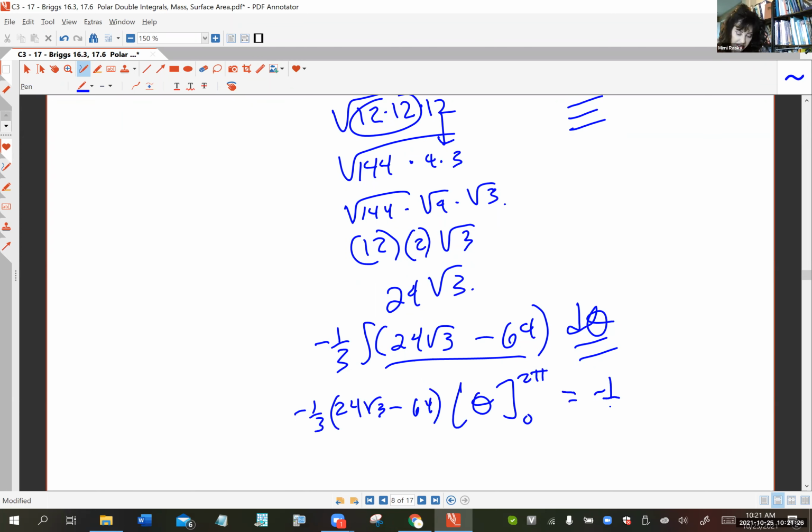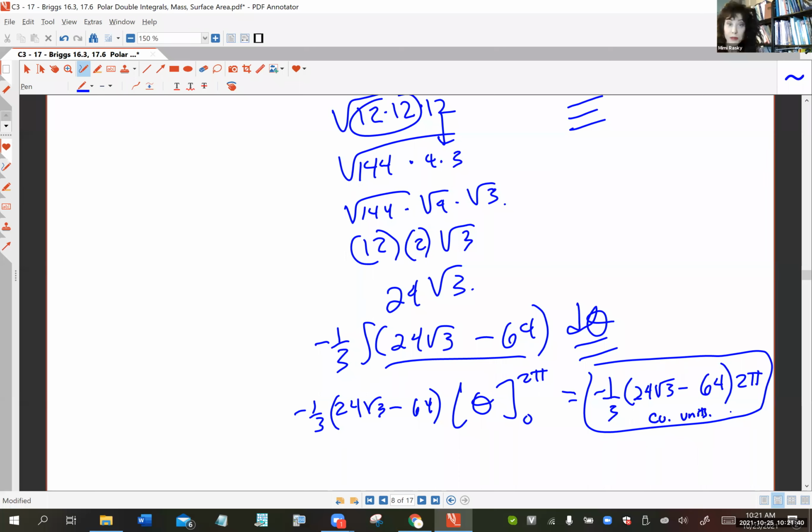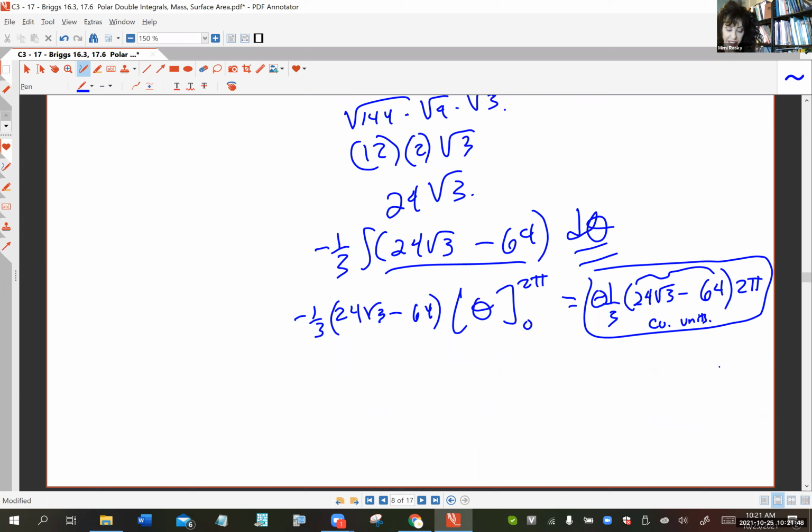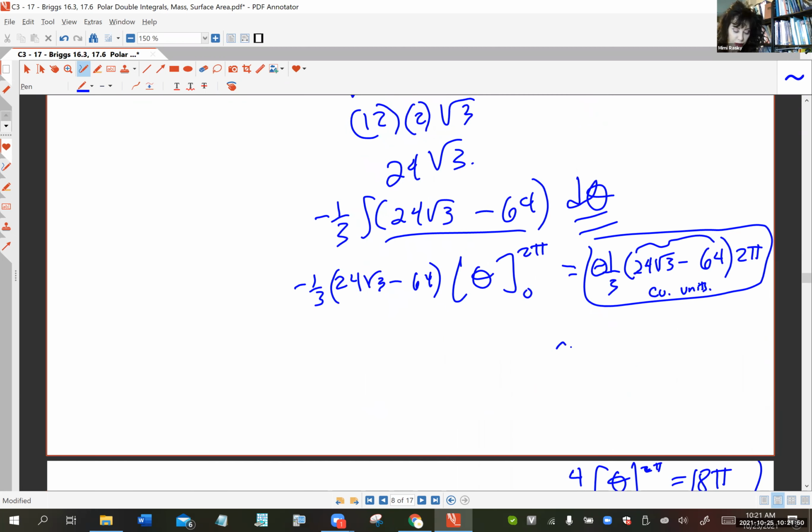And so our final answer is going to look not that nice. This is the exact answer. Wow. Cubic units. And it is a positive number. Well, it looks negative. Yeah, it does look negative, but it turns out the number in between parentheses is negative. So it's a negative times a negative. It's a positive. You can punch this up in your calculator to get an approximate answer. And I get approximately 46.98, which is positive, cubic units.